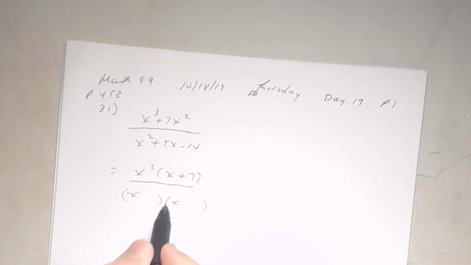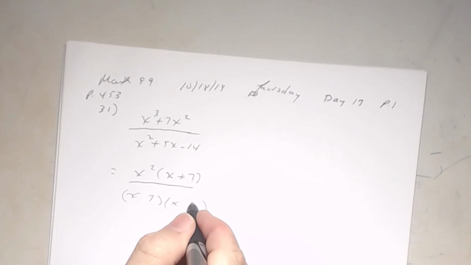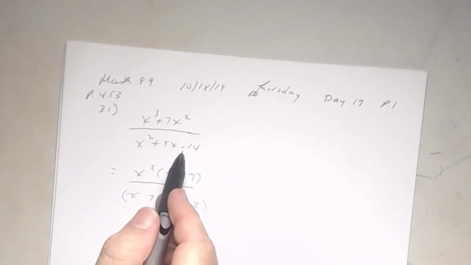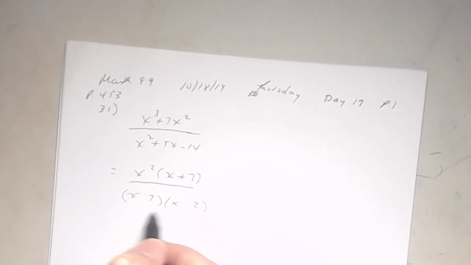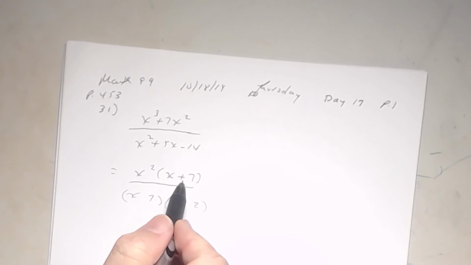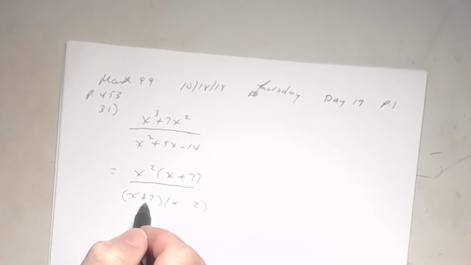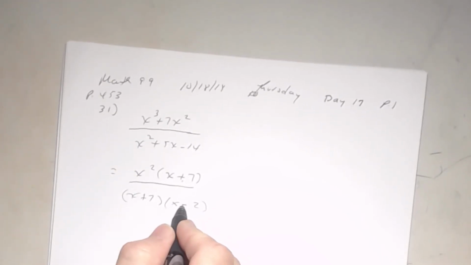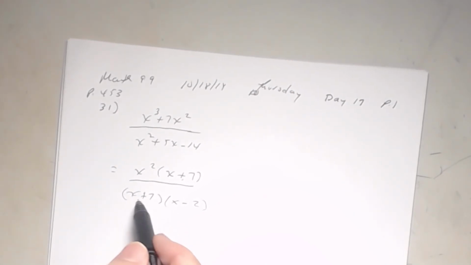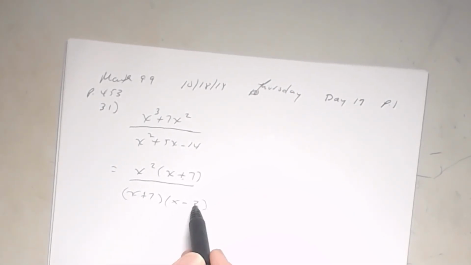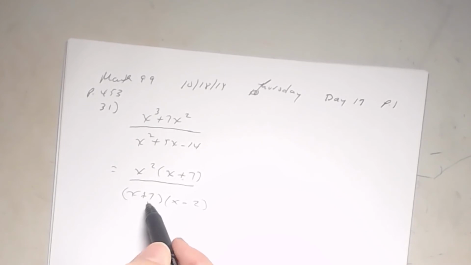What are the factors of 14 you want to try? 7 and 2. And then remember the last sign's negative, so these signs are going to be different. One's going to be positive, one's going to be negative. Since I have an x plus 7, then probably that's going to be the one that's positive, and the other is negative. But check your work. What's the outer? Negative 2x. What's the inner? 7x. When I add them up, do I get the positive 5x? Yes. So that's the first step.